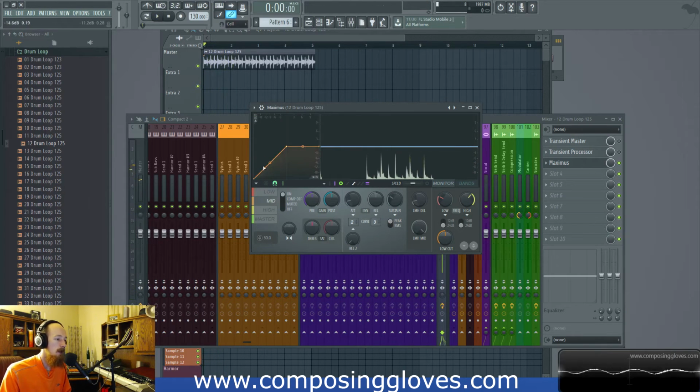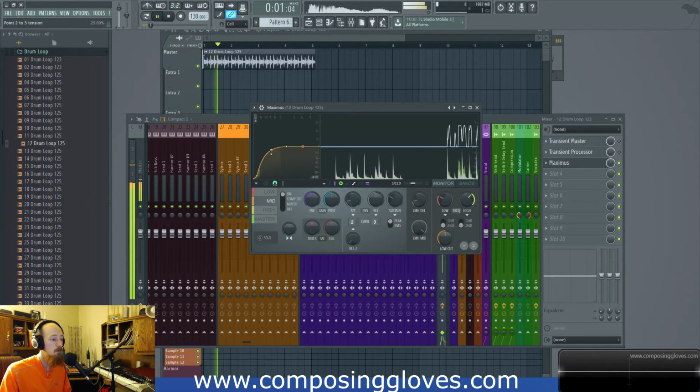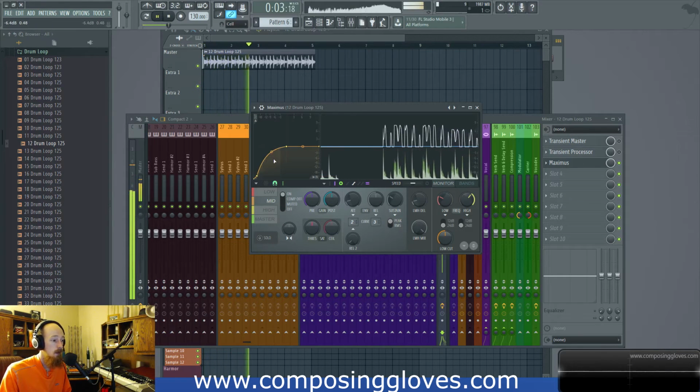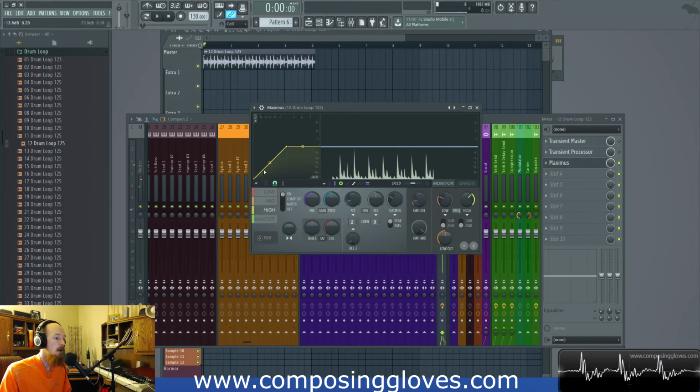Now let's go for our mids, and let's do the same thing with the mids. We're going to make this a very percussive, sort of snappy thing. So depending on where we put this will also affect the rhythm of the drums. That's actually pretty cool. And then we're going to do the same thing for the highs. You know what? On the highs, we're just going to do a general upwards compression.